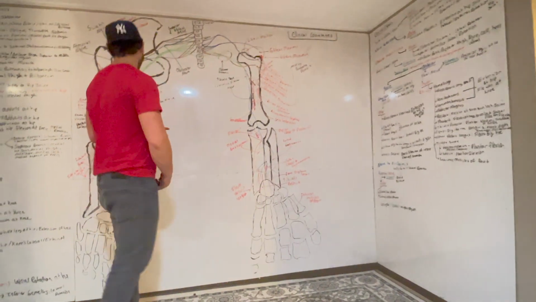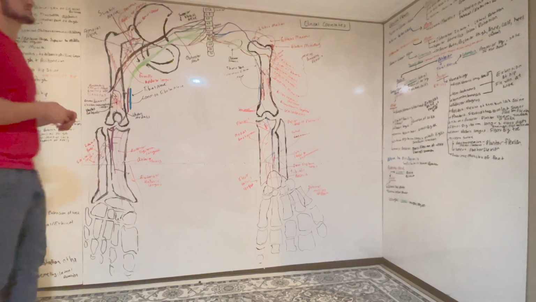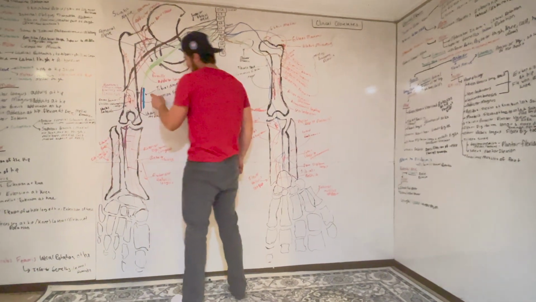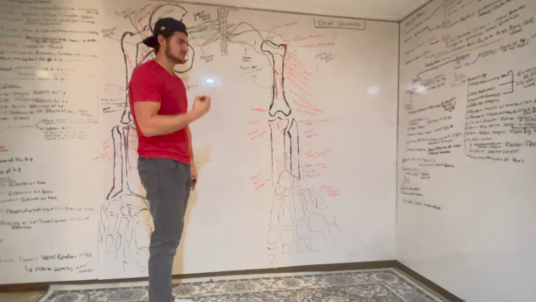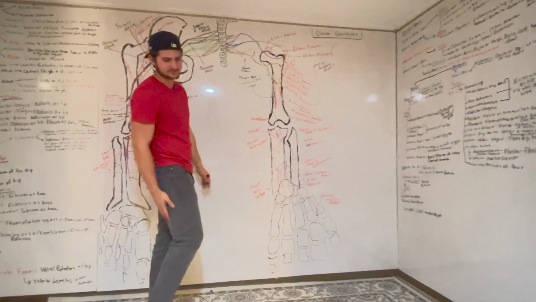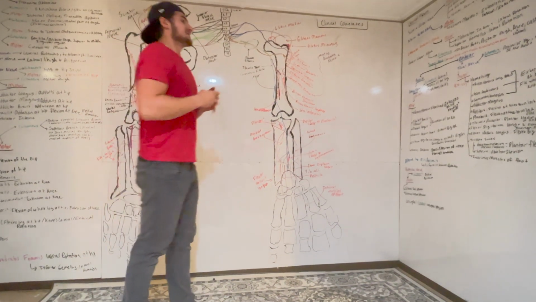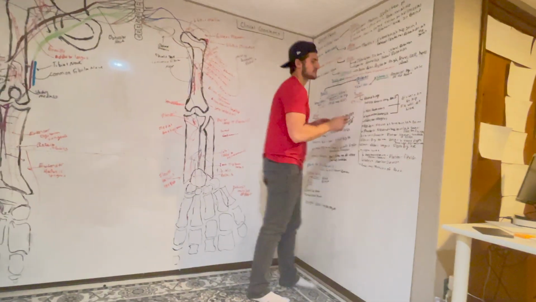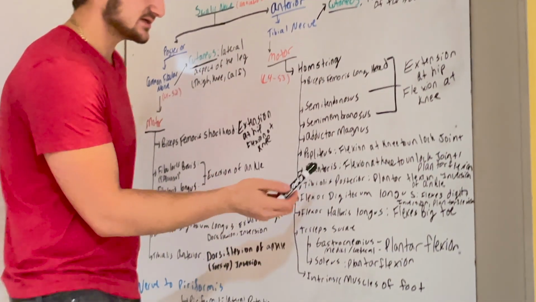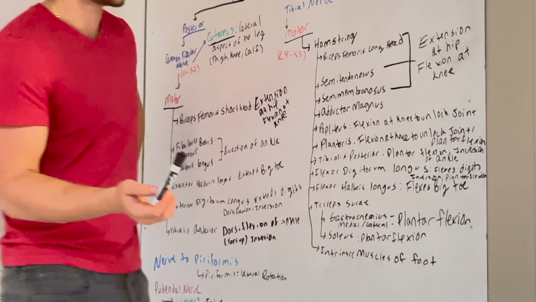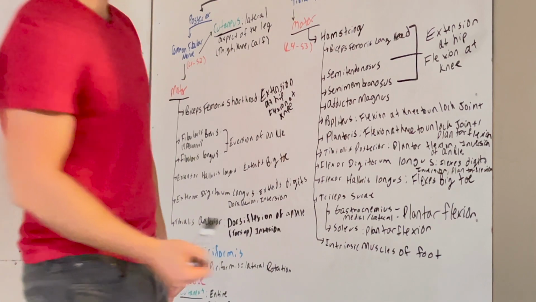Now, this green fiber right here, I have it coming anteriorly and posteriorly, right? This is anterior, that's posterior. This is the sciatic nerve. We said the sciatic nerve branches into two regions, tibial and common fibular. Okay, let's talk about the tibial side first. The tibial side has a cutaneous and a motor, and the cutaneous is for the whole posterior leg and the sole of my foot. That's what the tibial nerve is for. Okay? It does a lot of things. It supplies the hamstring, biceps femoris long head, semitendinosus, semimembranosus, adductor magnus, popliteus, plantaris, tibialis posterior, flexor digitorum longus, flexor hallucis longus, the triceps surae, which is basically the gastrocnemius, medial and lateral heads, and the soleus, and the intrinsic muscles of the foot.